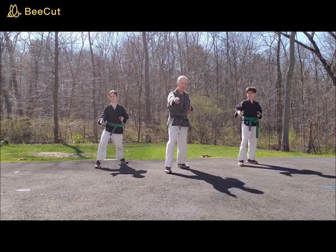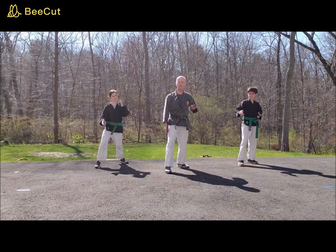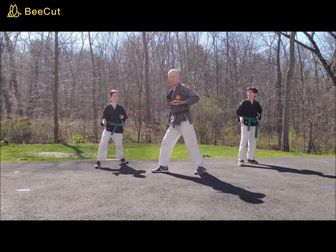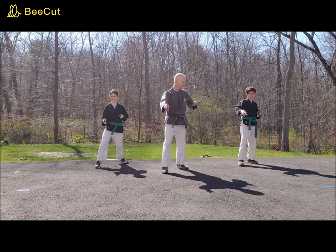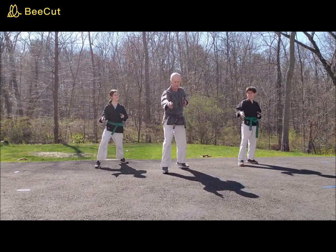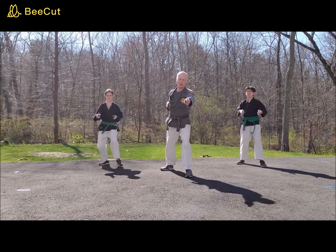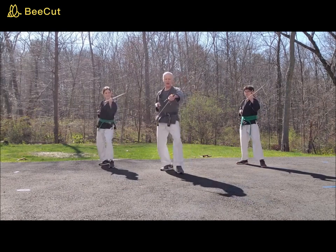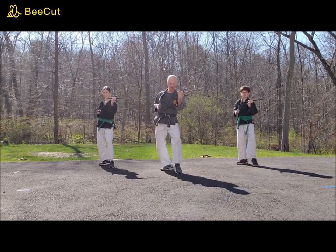Right foot forward, right hand out. Now, where the tonfa chamber position was palm up, if we do that, we're going to perforate our ribs with the sai. So in this case, in the chamber position, your chamber hand is palm towards the chest. Right hand is out in a punch position. Step forward, punch. We're going to let the sai rotate, and we are going to go to a block to the outside, and we are going to have pulled back into a cat stance.